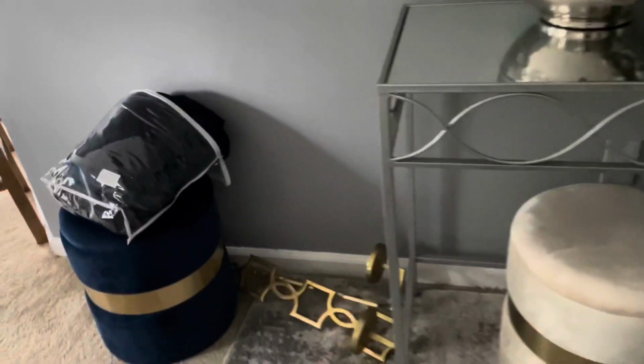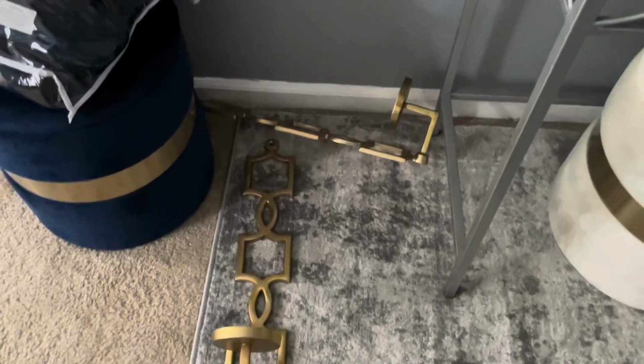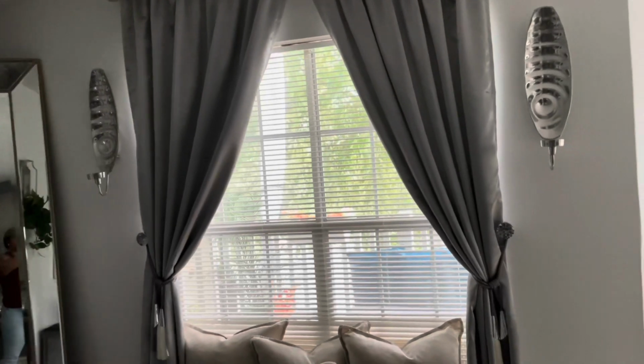And I did leave this out. These are some wall sconces. And y'all seen these before when I had them hanging up. So I don't know if I'm gonna bring those back out, but I do know that I'm gonna take these 2 wall sconces down. And I'm trying to think if I'm gonna change out these curtain panels, because I don't really use these ones and I really love them, but these are, what are they, satin or silk?